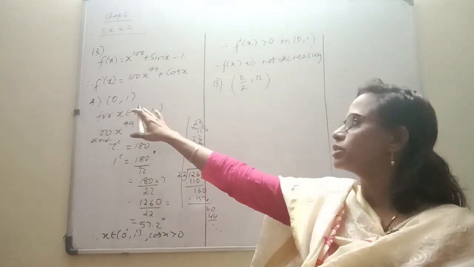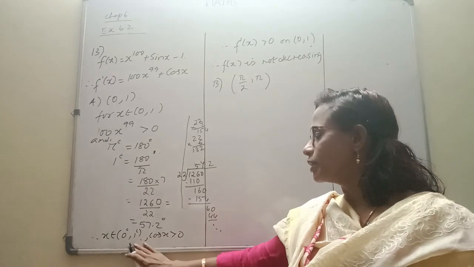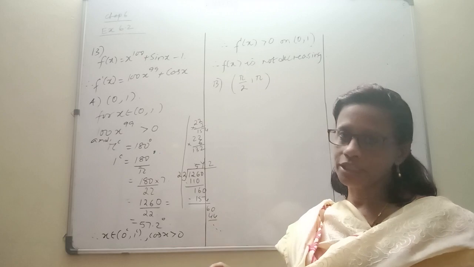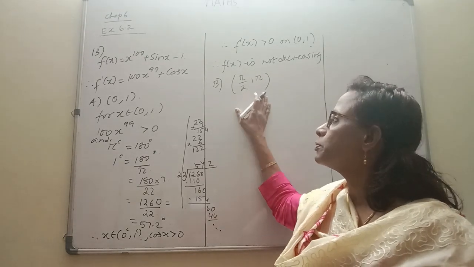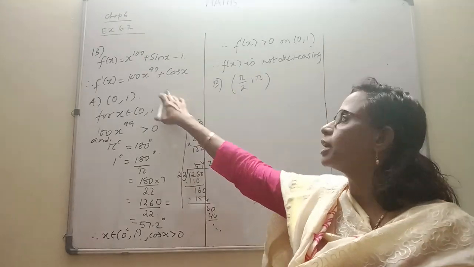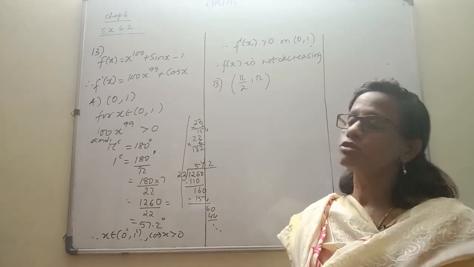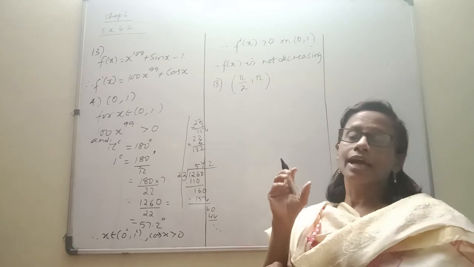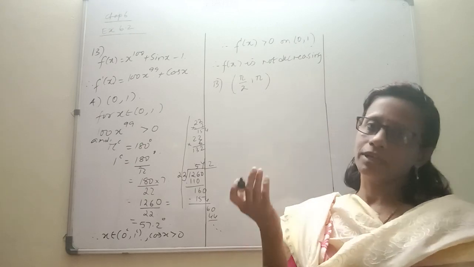So here what we did is, 0 and 1 we converted into degrees, 0 and 57.2. Then we got an idea as to how the function is. Here also between pi by 2 to pi, cos somehow we can interpret, but x will be difficult. So therefore we'll have to get this converted in terms of decimal, and then understand what decimal it is, then interpret how the value is.